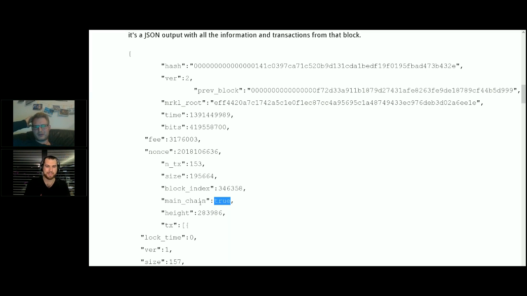It's actually being calculated afterwards because, as I told, if 2 people are solving the next block at the same time and are publishing a valid block, you will have 2 chains. And only one of those chains can win. So this tag just shows you if you're on the right chain or if you're on one of those chains that have been split.